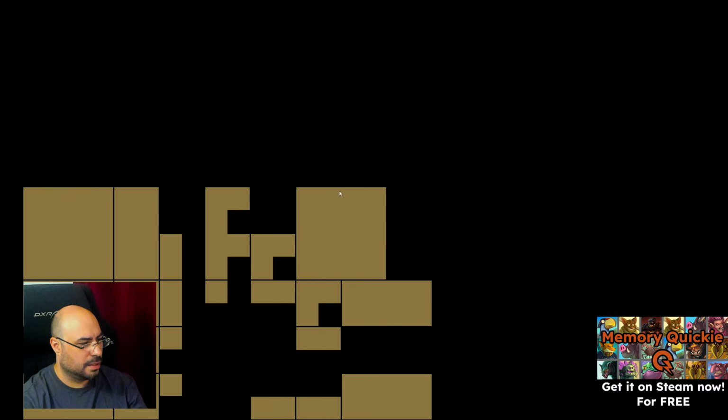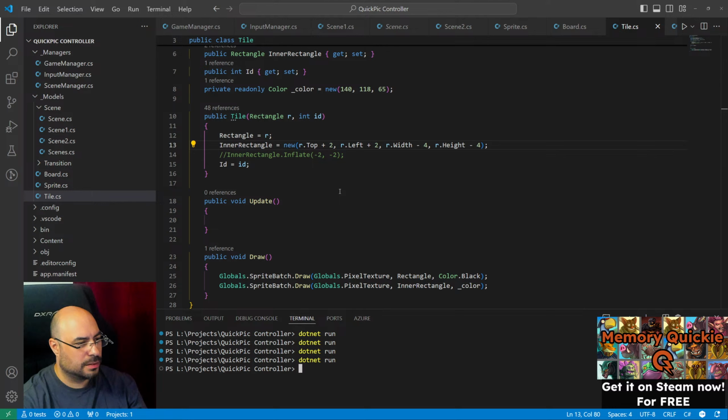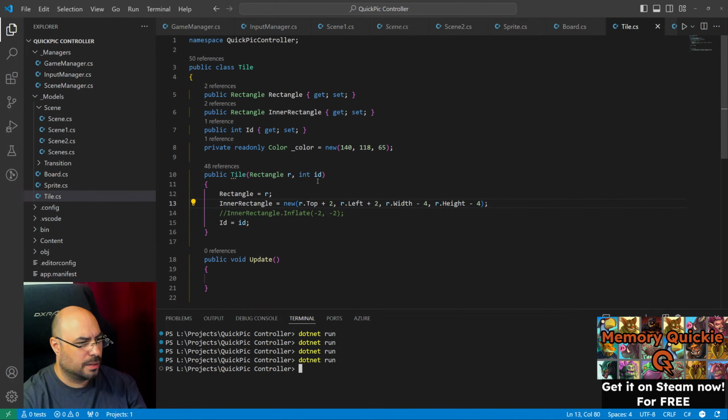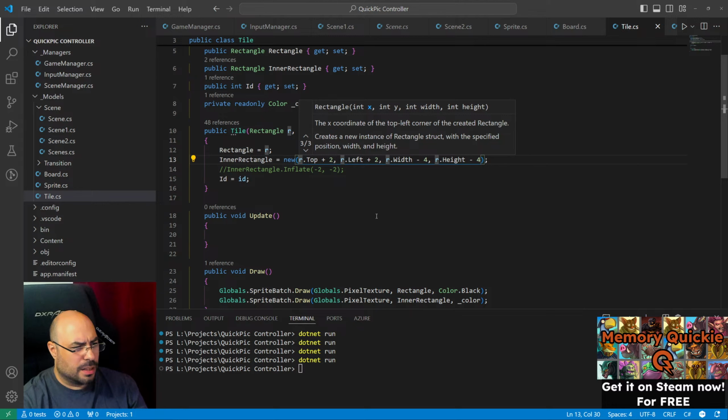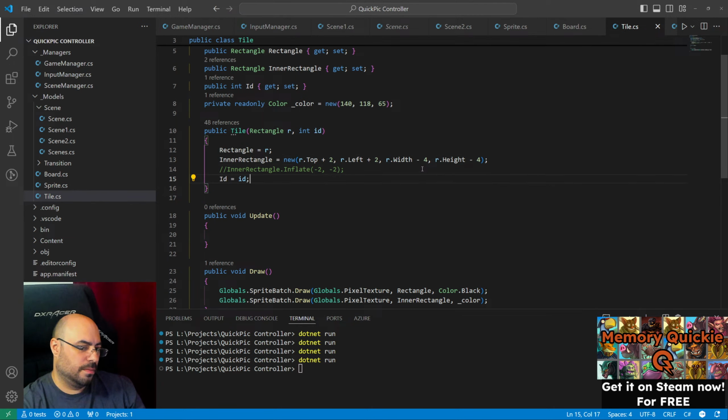Interesting. What? Wait, what? It's really weird. XY width height. What just happened?